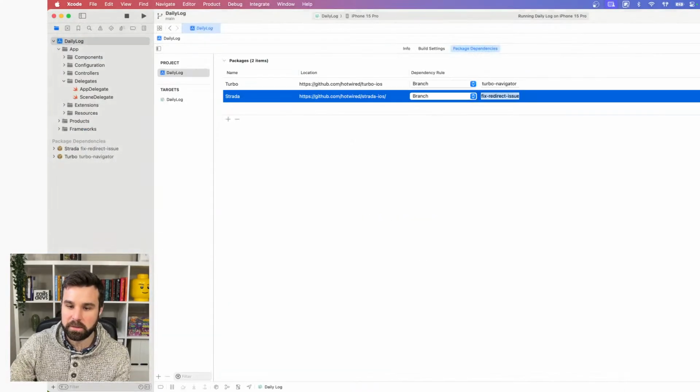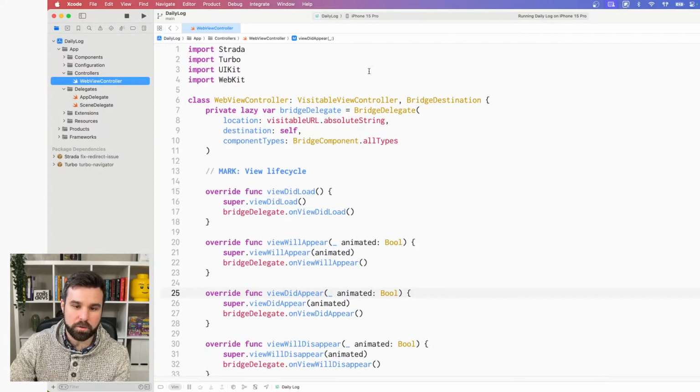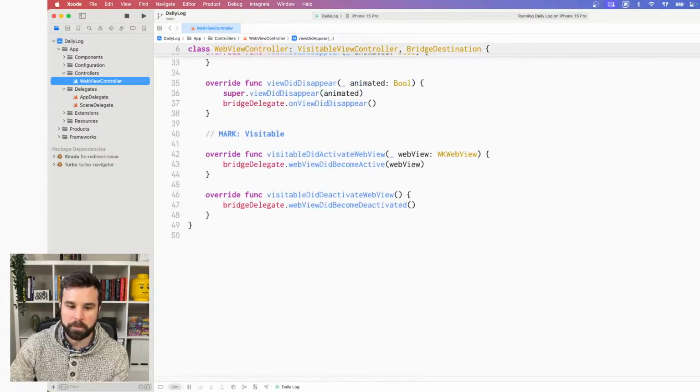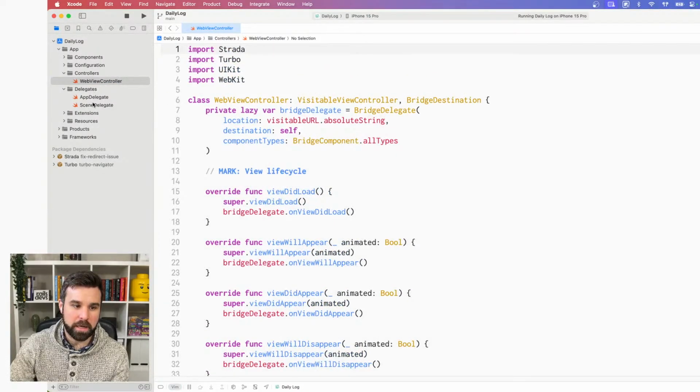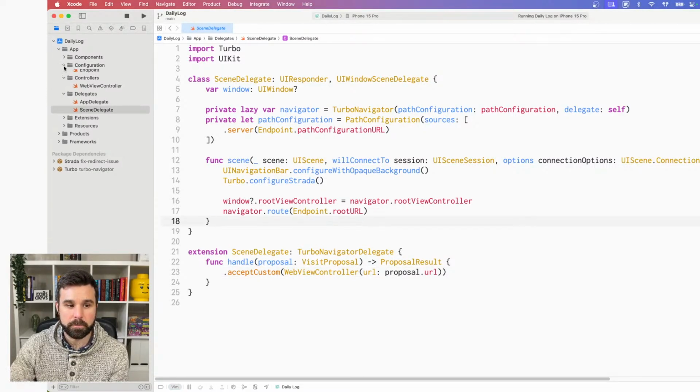If you look at something like Daily Log, we have a couple controllers here. We have the WebView controller, which is essentially just that bridge copy and pasted. This is all just for Strata, just to wire up the Strata component. And we have a scene delegate, which uses that component. There's nothing about authentication at all in this app, which is really nice. It's all web-based.